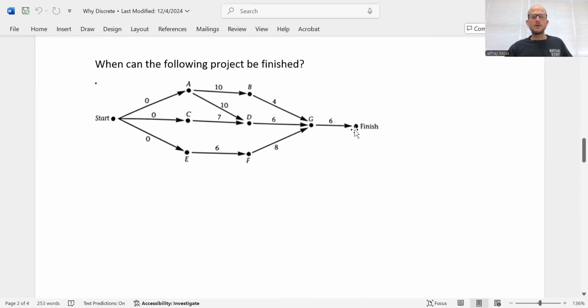All right. We also look at graphs and we try to figure out, okay, well, what's the quickest way to get from the start to the end? Well, I could go this way. Okay, well, all right. Then what's the fastest way I can get the whole project done? We look at projects and try to minimize and maximize things.